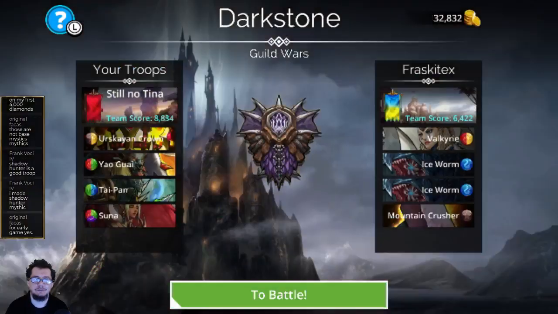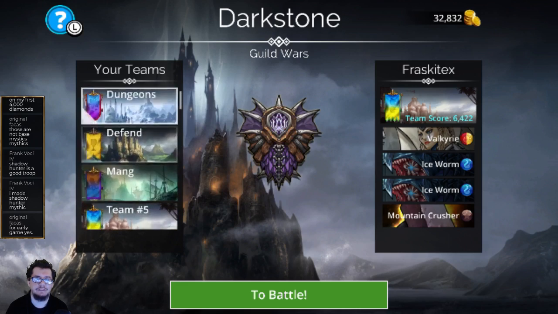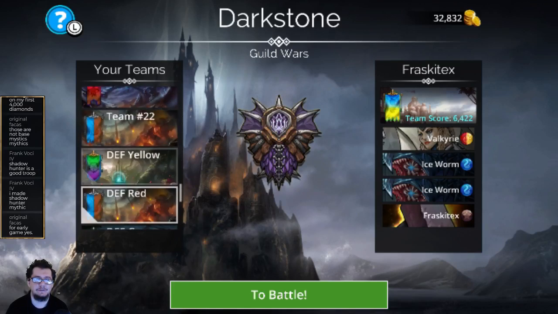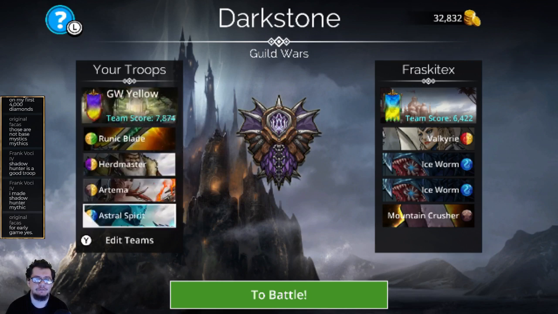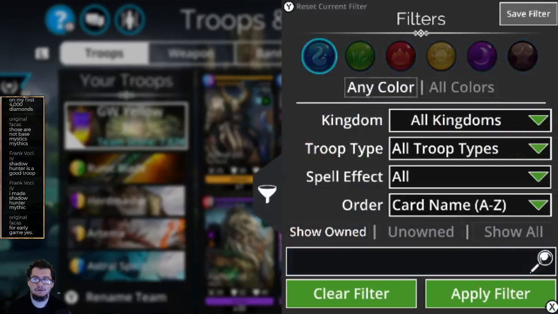Anyways, let me go to yellow. Here's my yellow team. I might need to revamp some of my Guild War teams. Where are my Guild War teams? Guild War, where are you? Guild War yellow. My defend yellow. Where's my Guild War ones? Next time around, I'll update my ones for defensive. So for now, we'll be updating these offensive ones. Then we do it by that and do it based on rarity.